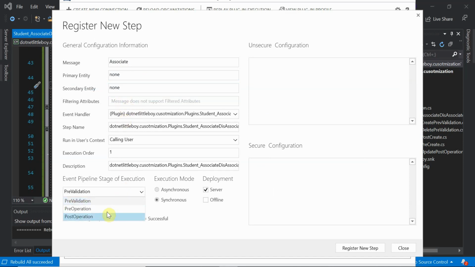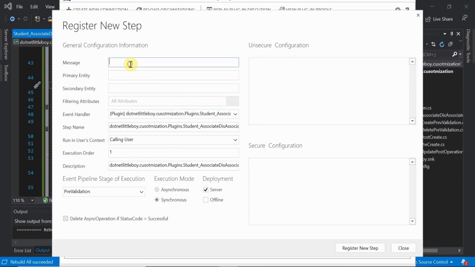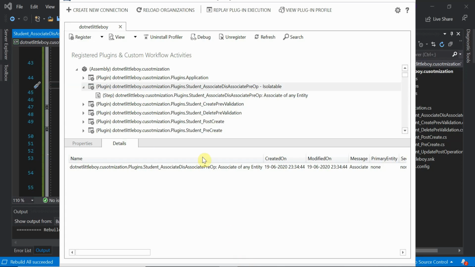I'll take register plugin for the pre-operation, and this is synchronous type. Okay, so this is the associate step. And another step I'll configure for the disassociate, and here disassociate, with the primary entity none and the secondary entity none, and the plugin is for the pre-operation. Register that. So it is completed.